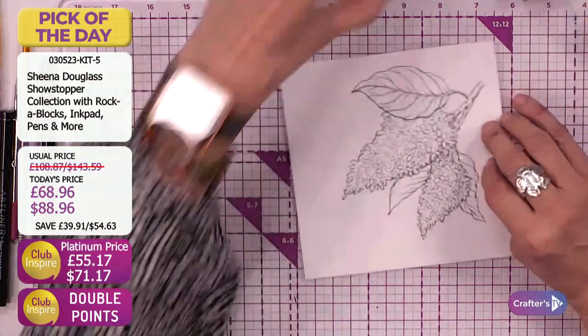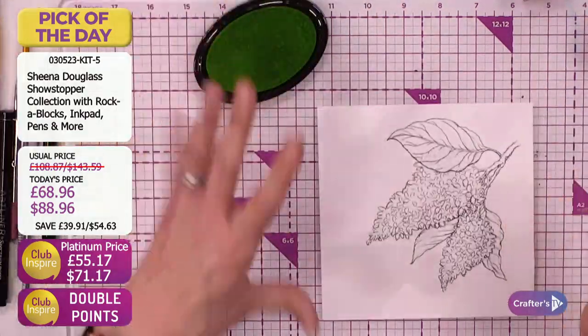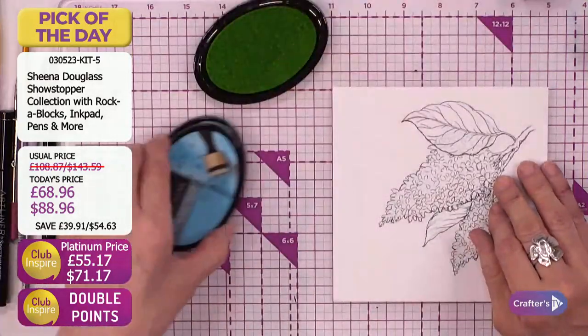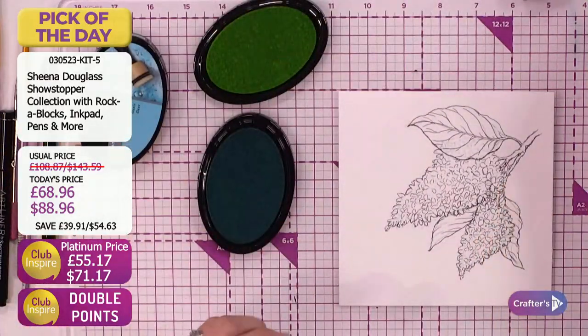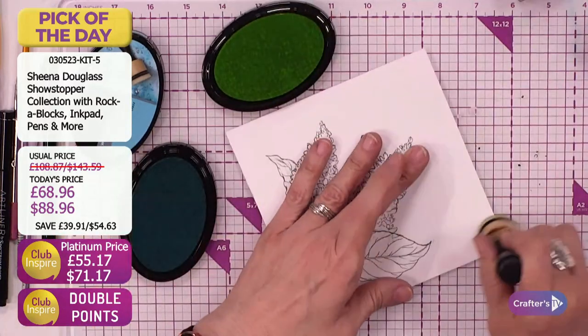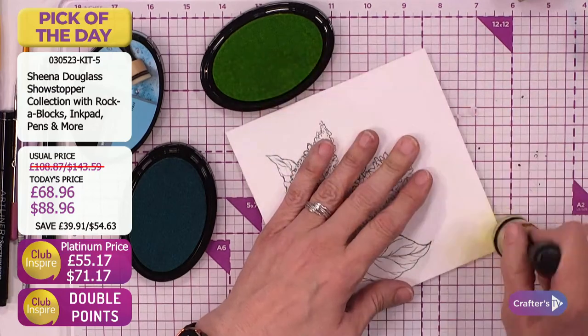Right, so we can pop some colour in the background. So it's just a case now of picking up some pretty colours that you think would look quite ethereal and pretty. Right, so let's pick up some of this grasshopper. We'll pop some on there.